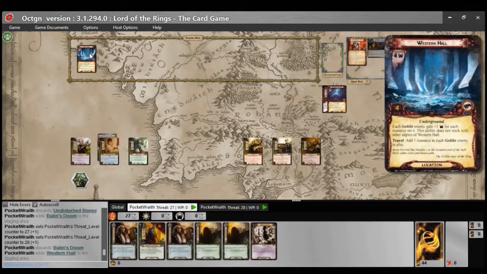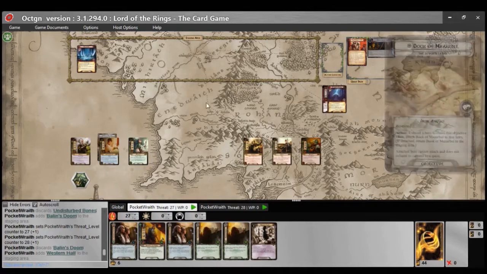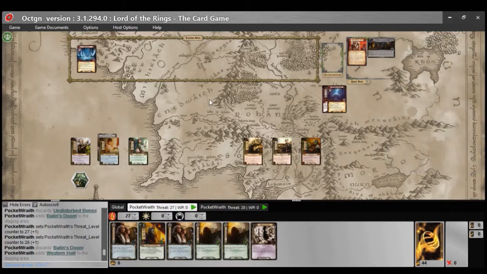Western Hall. Each goblin enemy gets +1 threat for each resource on it. This ability does not stack with other copies of Western Hall. Travel, add 1 resource to each goblin enemy in play. This is obviously one of the things which makes the resources a problem. Well, regardless, okay, let's start the quest.